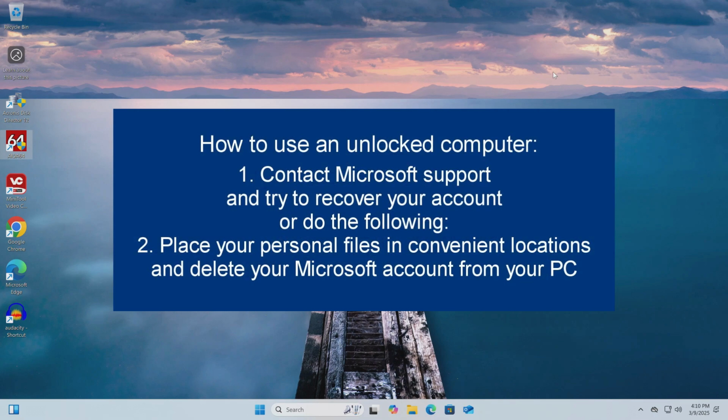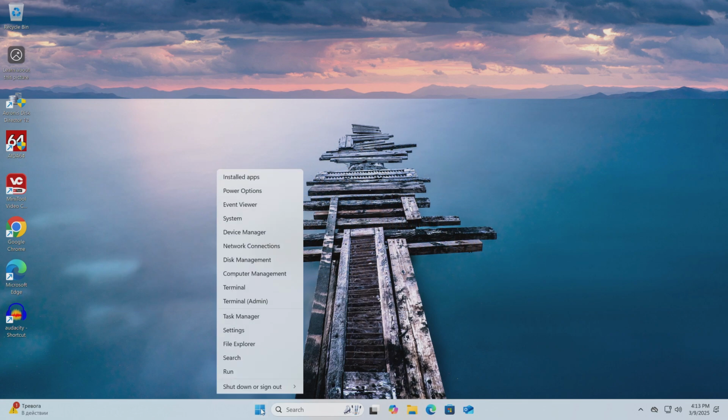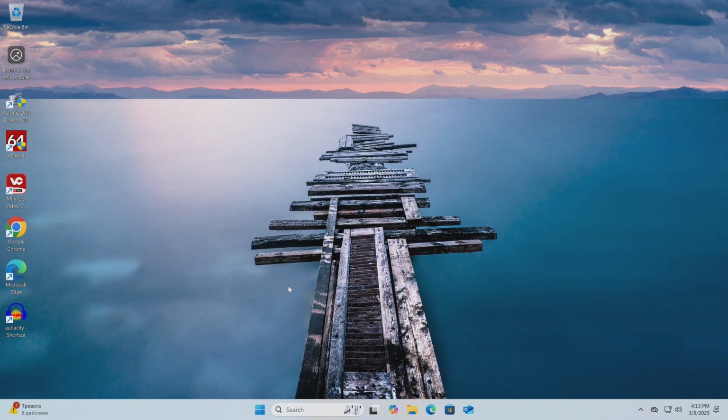Now you need to decide how to use your computer. You can contact Microsoft support and they may help you restore access to your Microsoft account. If you cannot do this, you can remove your Microsoft account from your computer and continue to use your local account and all personal files and applications of your Microsoft account. To do this, right-click on the Start button and select Terminal (Admin).